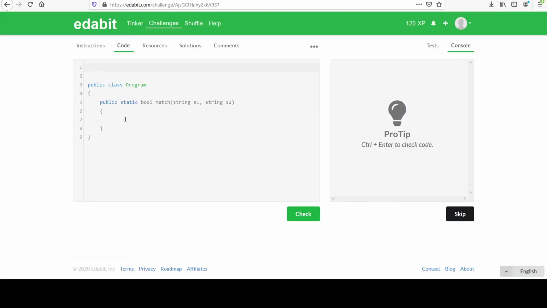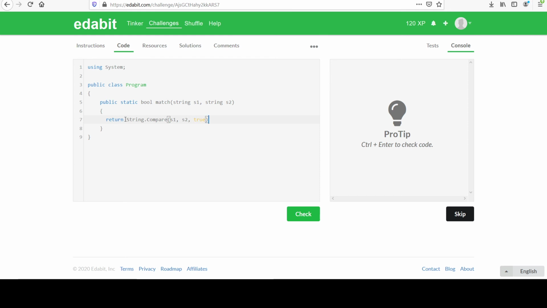Remember, we got to bring in that code. We don't have it right here in our window, so we got to pull it in from the system namespace. Then we can do return string.Compare, that was the method, and we'll give it our two strings, s1, s2. Do we want to ignore case?